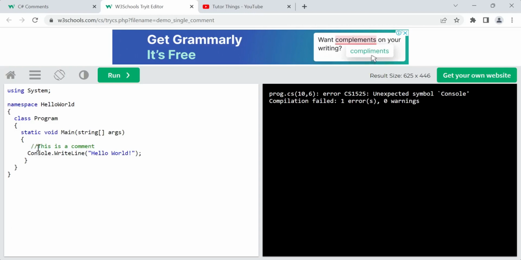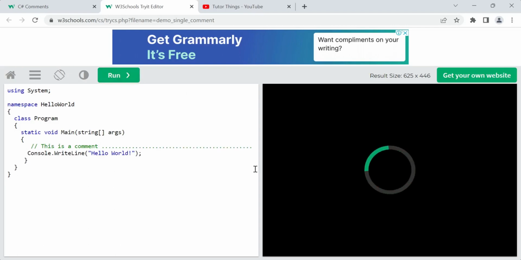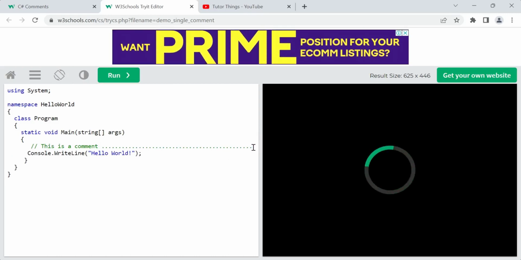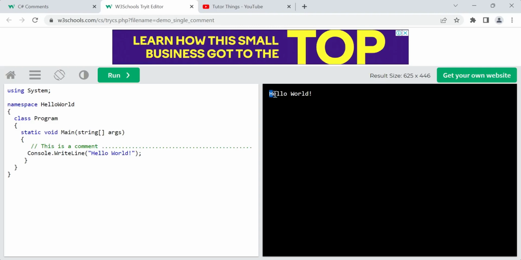The syntax for the single line comment is two forward slashes, and the content you have written till the end, up to where the line ends, will be considered a comment only. There is no ending part for a single line comment. All of this is comment, so you can't see it in the output.